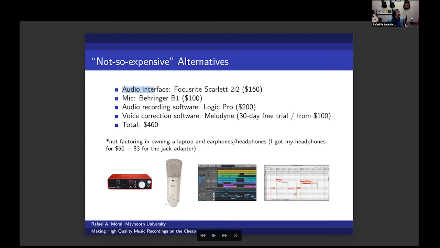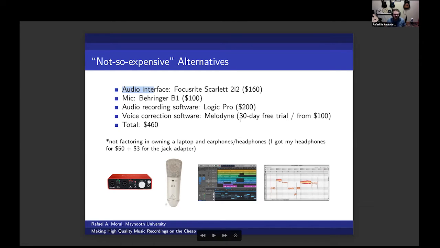The other recording software that I use, the DAW that I use, is called Logic Pro, and you can buy it. That's for a Mac, and you can buy it for $200. But also any DAW that is available nowadays is great. You can use all of them. They have everything that you need to do. So I was talking to a friend of mine who owns a studio, and I asked him which one is the best DAW, and he said the best DAW is the one you know how to use. So nowadays, every DAW will do everything you need. So there's Logic Pro, there's Pro Tools, there's Sonar, there's Cubase, FL Studio. There's plenty of those, and they're typically in the same range of price.